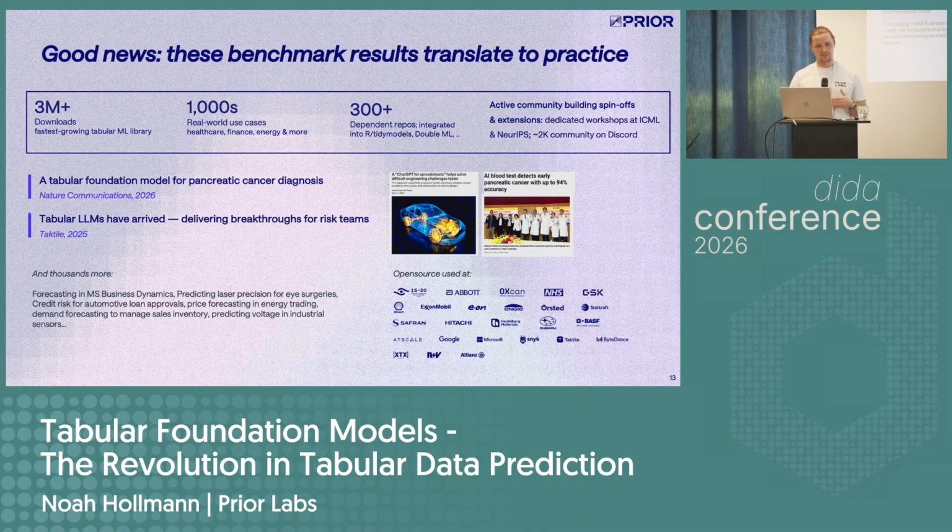And these benchmarks, they also transfer to real-world data sets. Right? So our model has millions of downloads. There's thousands of use cases out there, and some of the ones that I think are really, really interesting are, for example, a team that did a pancreatic cancer test using our models in Nature Communications. Companies like Tactile in Berlin that are doing financial risk modeling are using these models. It's being used for car making decisions in car engineering and thousands of other use cases. And now also at ICML, for example, in Korea, there will be a workshop on structured foundation models. And there were like over 200 submissions to that workshop, so the field is completely exploding.